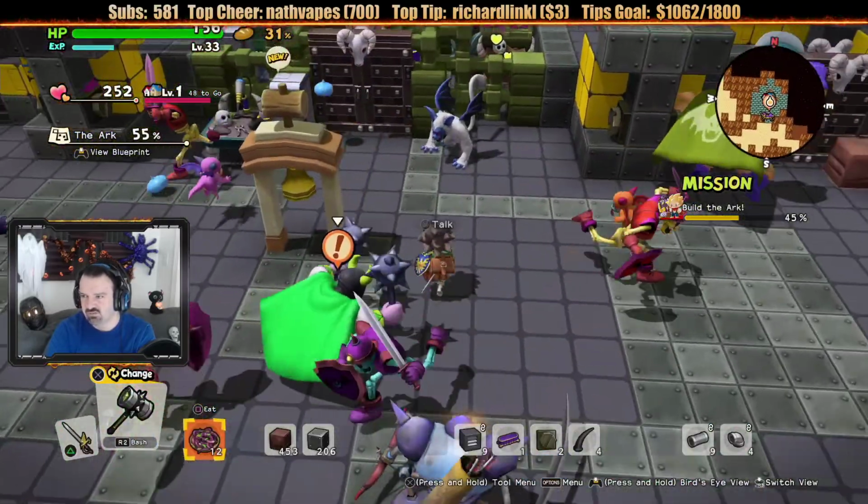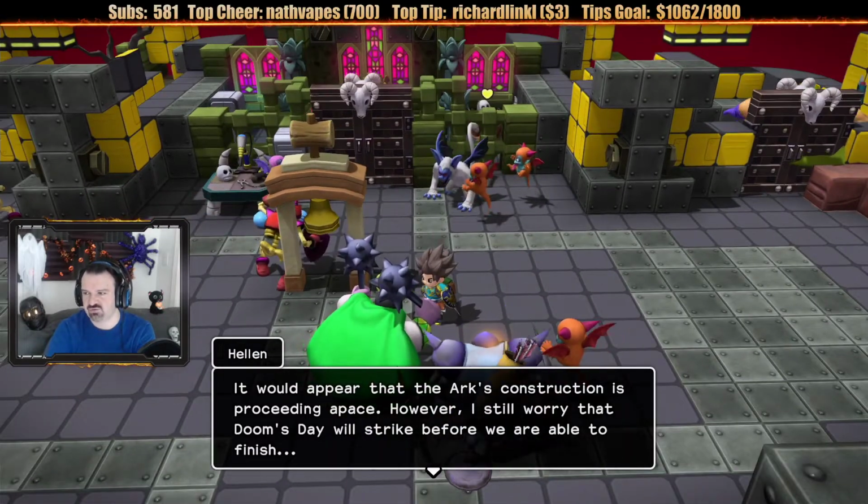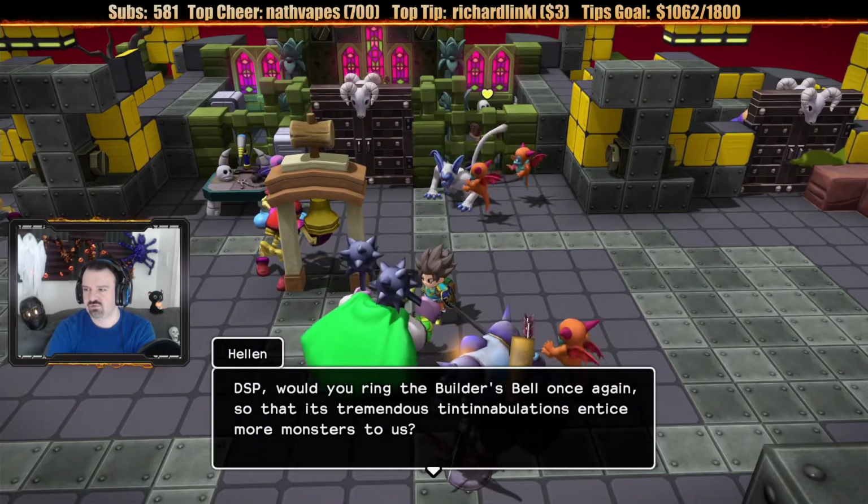So they need more materials. It appears the Ark's construction is proceeding apace. I still learned Doomsday will strike us down before we finish. Would you ring the builder's bell once again?